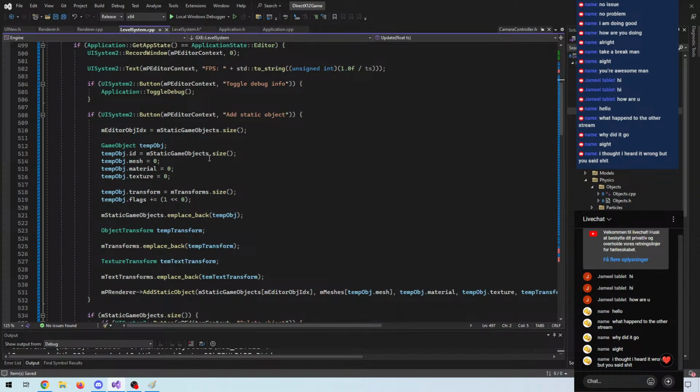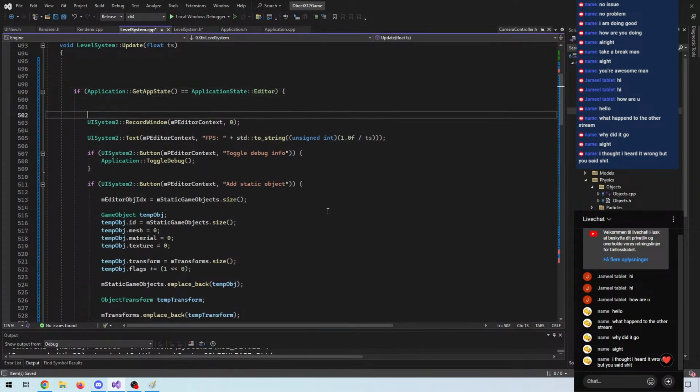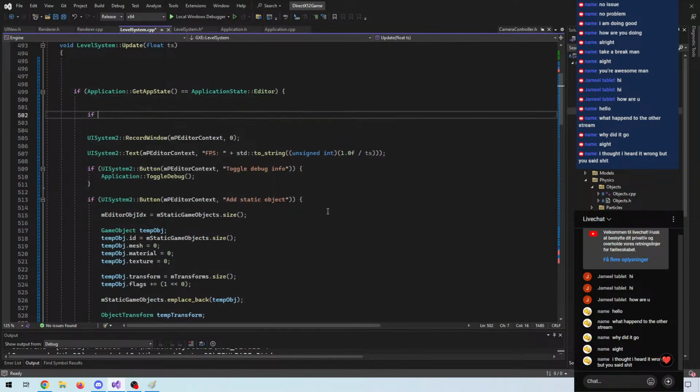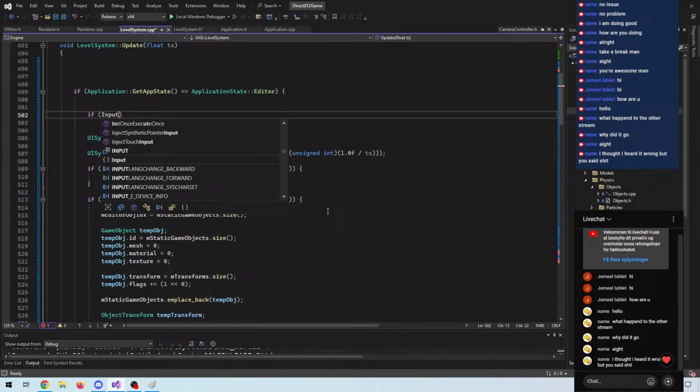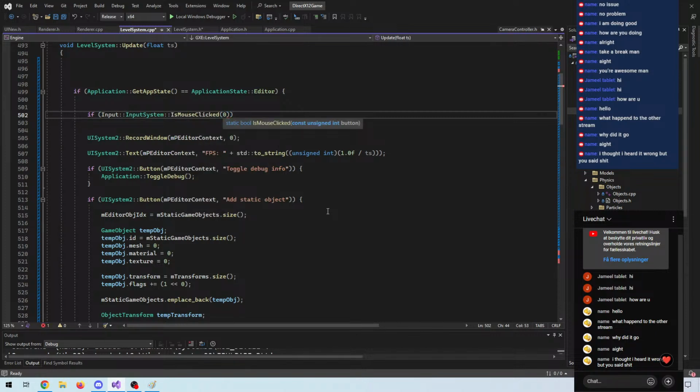Okay. So if we're in editor mode and we get a mouse clicked, let's say we click our left button here.